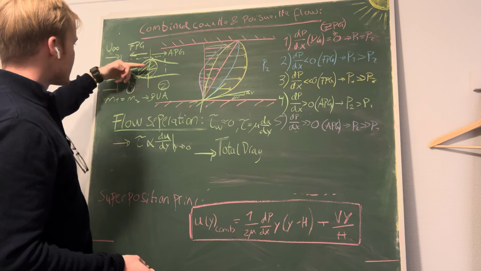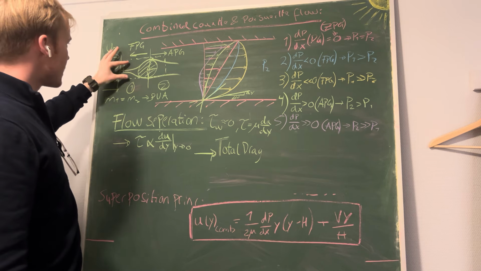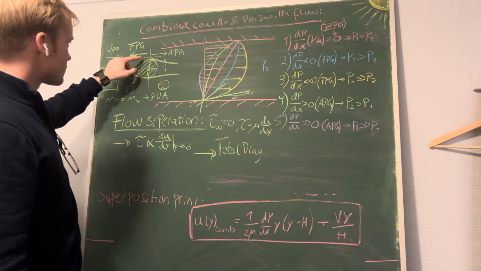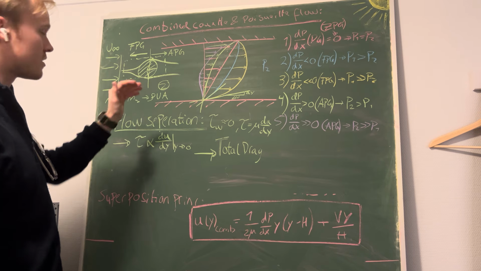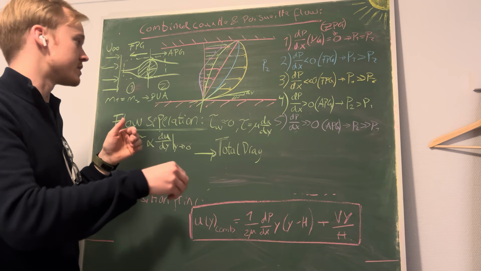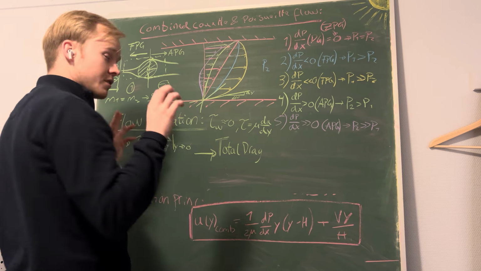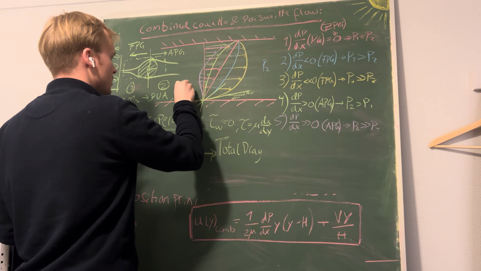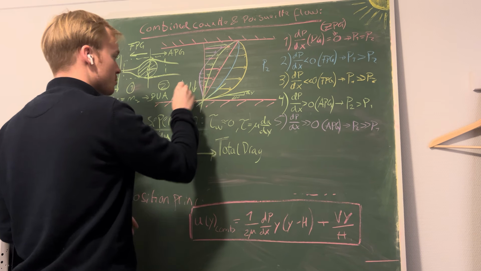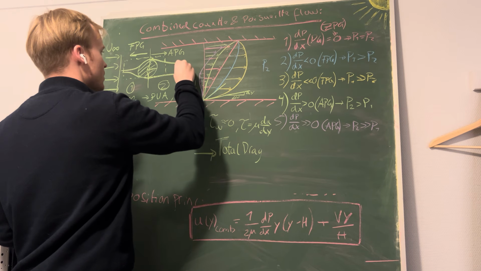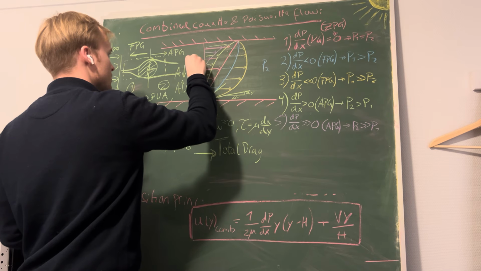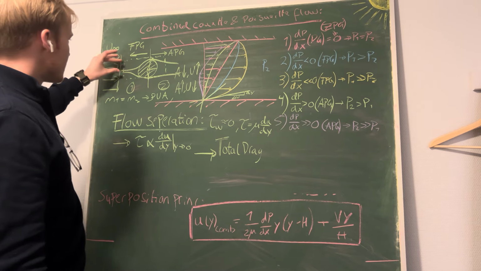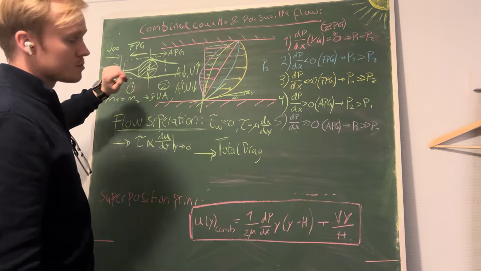And when we are entering this stage of the cylinder, we can see that the area here is getting smaller and smaller because we're coming closer to the cylinder, which means that the flow is accelerating. So when the effective area that the flow sees is going up, the velocity has to go down, but the pressure is increasing. When area is going down, U has to increase and the pressure has to decrease. So the flow is coming in here, it's accelerating, and that is what the favorable pressure gradient is.